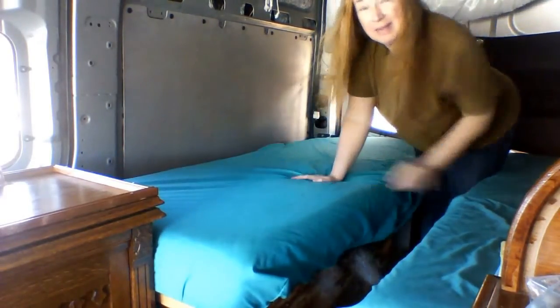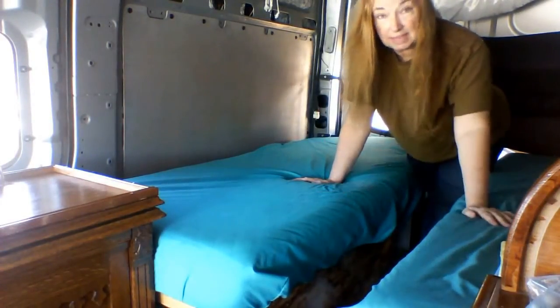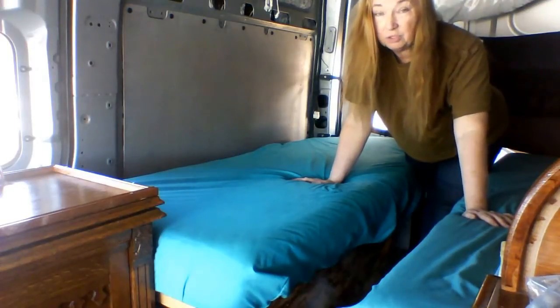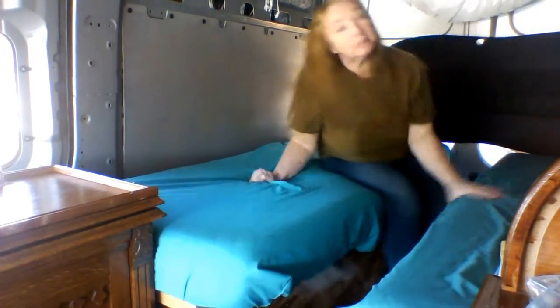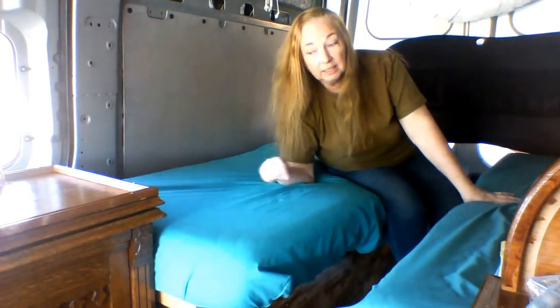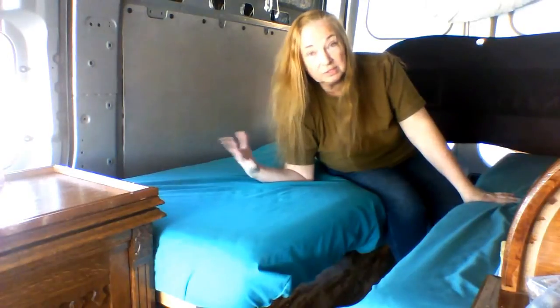Number one, I would recommend anybody, even if you're going to have a full bed, to get 2 bunk size mattresses. These I had special made for this van, but if you do look on eBay, I think, or Amazon, they call it a truck mattress. They're usually 27 or 30 inches across by 72 or 75 or 76 inches long. What I guess like Mack truck drivers use in some of their behind sleeping areas, behind their seats.